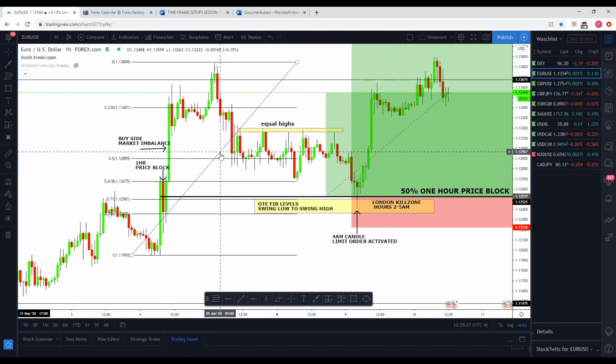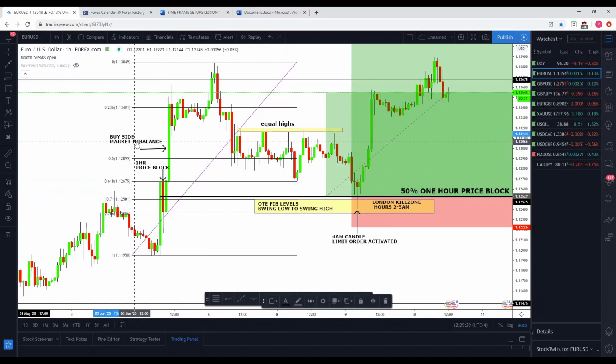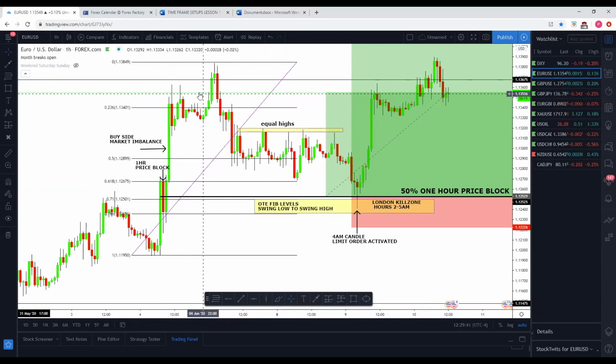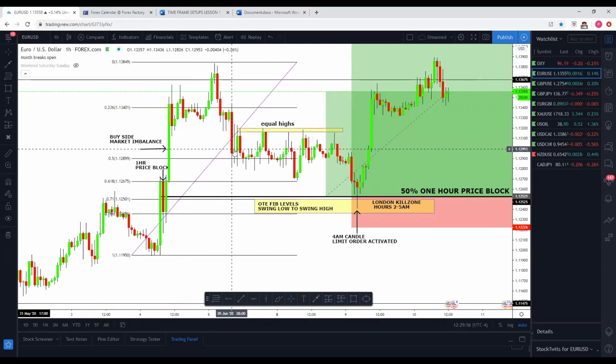So we also had a market imbalance created here, a buy side market imbalance. Between this point here and this point here, there was only buy side liquidity injected into the market. As an institutional trader, we know that the market runs on an algorithm, and the algorithm doesn't usually allow voids or imbalances like this to stay open. They're not necessarily filled every single time right away. They can be used as breakaway gaps and left open.